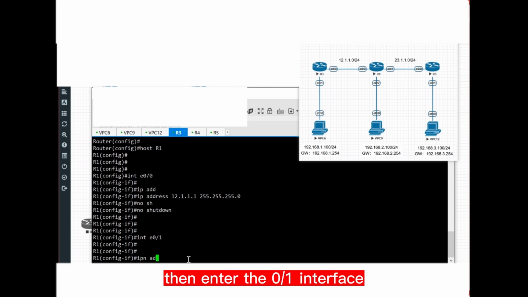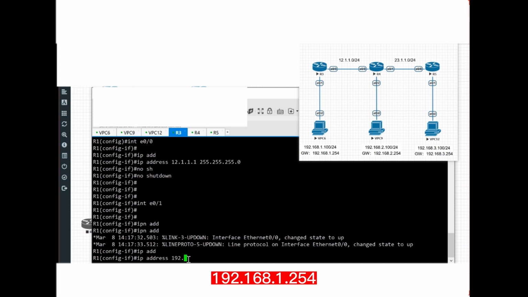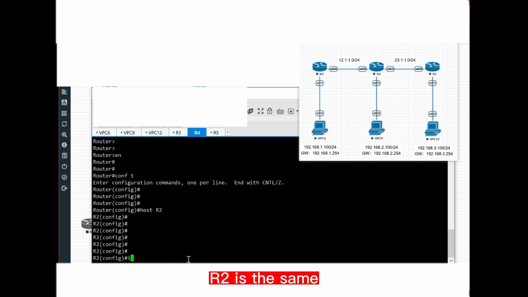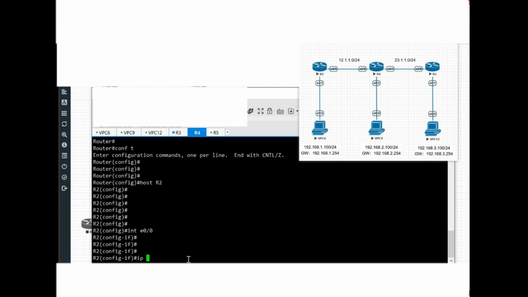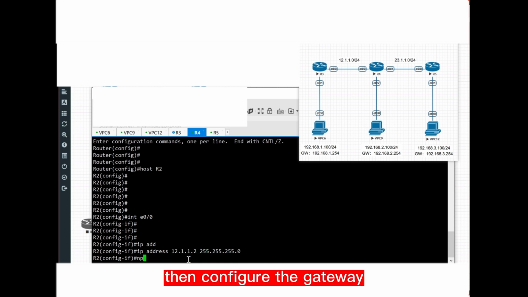Then enter the 0/0/1 interface and configure a gateway: 192.168.1.254. Our R2 is the same. The 0/0/0 interface is 12.1.1.2, and the mask. Then configure the gateway.